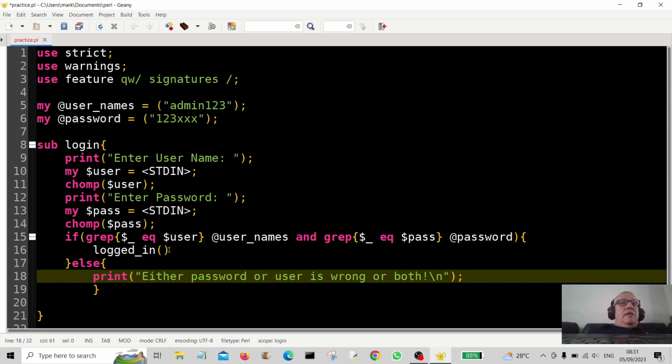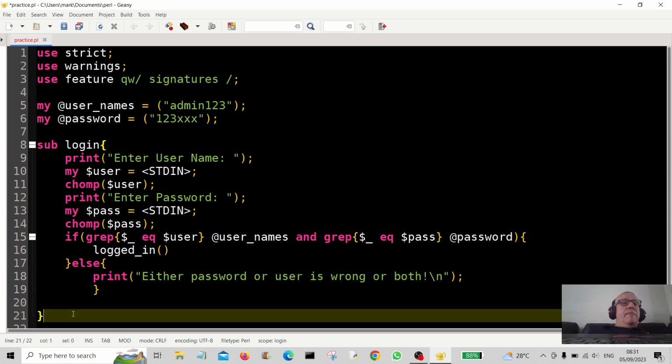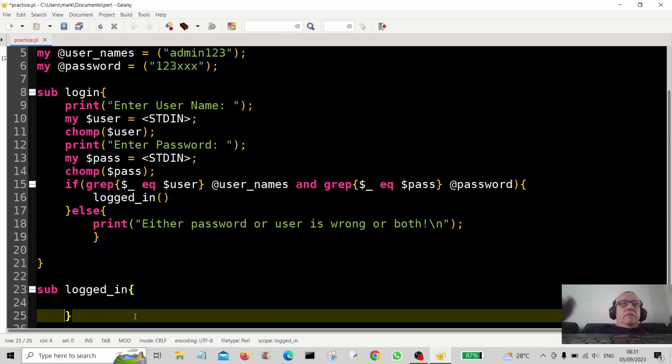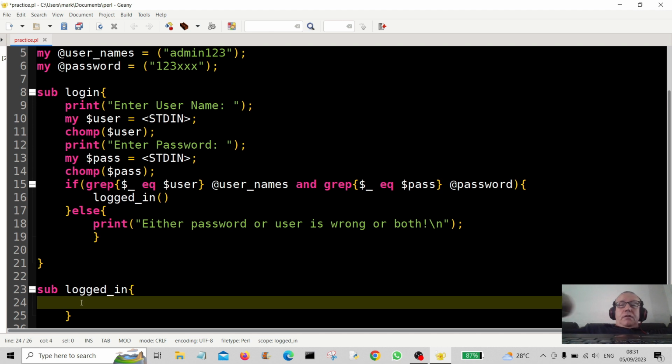Right, what I've done here, I put logged in, which is going to be a separate subroutine that I'm going to create underneath. So if they get everything right, I'm going to pass them to this subroutine here. So that's going to be sub logged in, and we're going to print them a message telling them that they've successfully logged in.